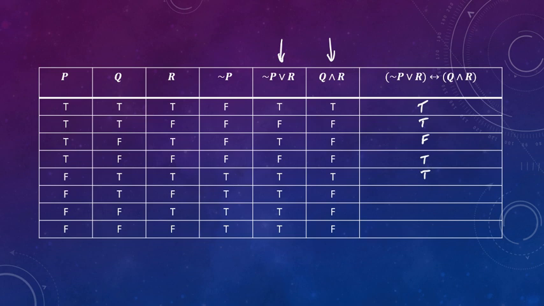And then for each of the last 3 rows, we have a true if and only if a false. So these are all F's. They're all falses. So that is our truth table. We've shown the truth table for this logical form, not P or R, if and only if Q and R. So these were just a few sample problems, seeing the inverse, the converse, and the contrapositive, verifying that a conditional statement and its contrapositive are logical equivalents of each other, and then just seeing one more truth table, now including a biconditional.